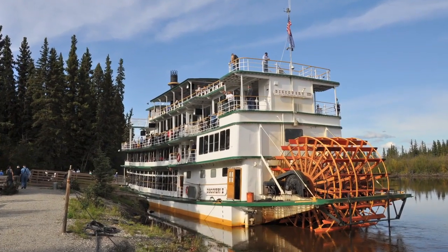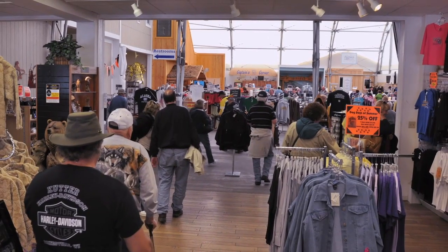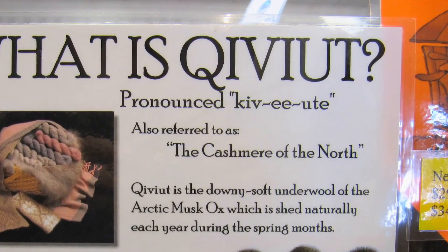As a knitter, I can't travel on a vacation without making some stops to local yarn shops. This year, Eric and I celebrated our 20th wedding anniversary and decided to take a vacation to Alaska. We started out in Fairbanks, where we boarded a riverboat tour to see the sights. After disembarking, we stopped over at the souvenir shop, and I spotted a sign amongst the tchotchkes that caught my attention.